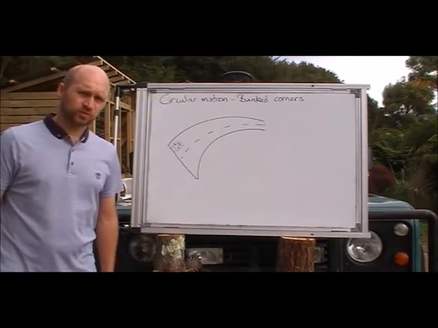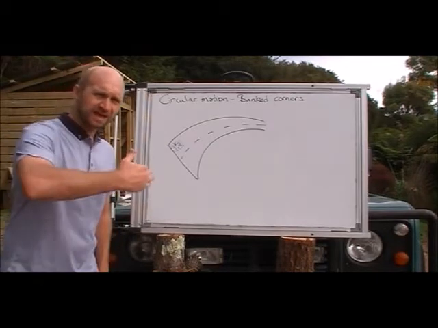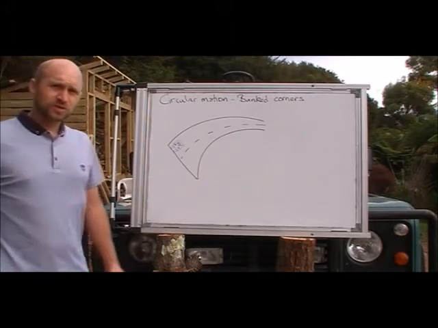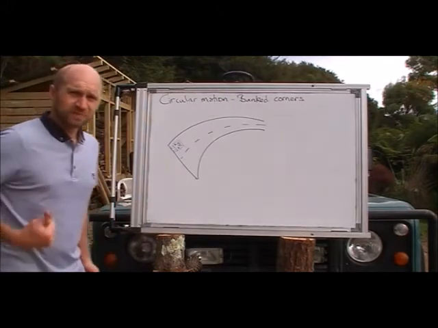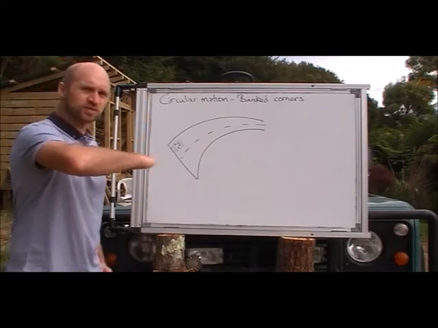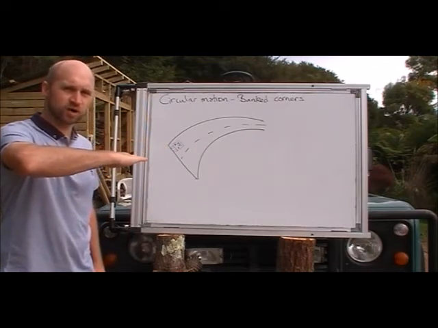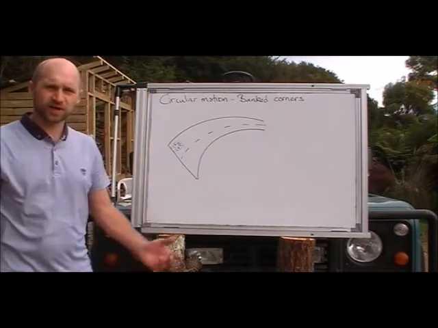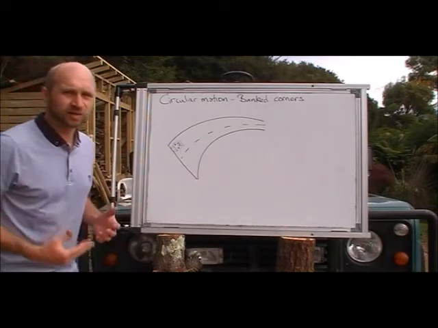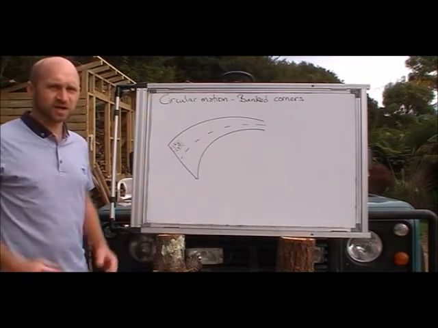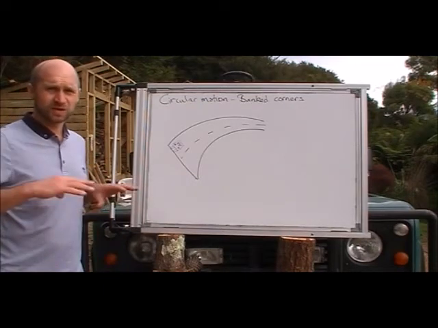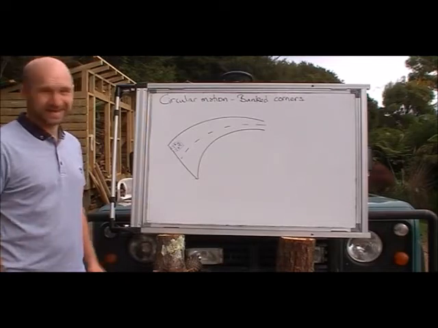So what we have in real life is a bit of a bank on the corners. Why do we do that? We do that to help the cars go around it. We use some of the normal force to help nudge the cars around the corner. That's good because if the corners are just flat, we're just relying on friction between tyres and road to direct us around the corner. That's fine in the supermarket car park when you're going slowly, but if you're on the open road and you hit a little bit of oil, a little bit of water, a little bit of ice, you want to have a safety factor in there so that the road is pushing you around the corner rather than relying on the tyres to get you around in case they lose grip.